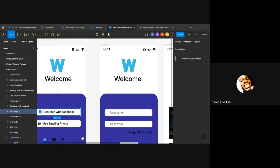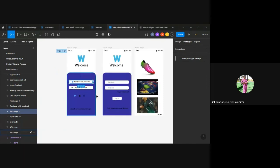Okay. Oluwadun said, Oluwani. Okay, yeah. So I want to ask, if the arrow you are dragging, does it come in order? Like when you were trying to connect the home page, everything, then you went to the logout, does it come orderly, or you can just connect them as you like? Did you get my question? Yes, if I'm right, you mean do I have to do this one first before I do the second one, before I do another? Yes.